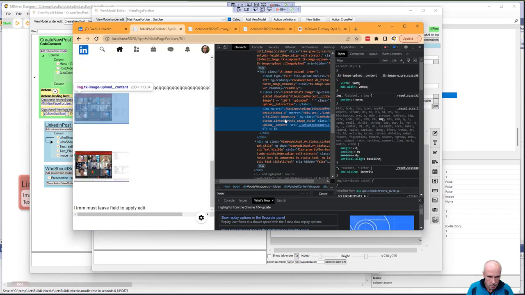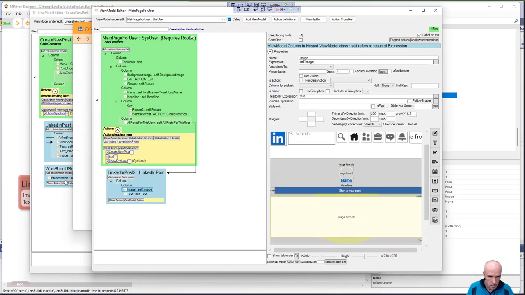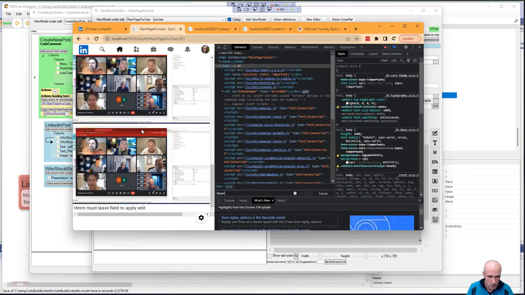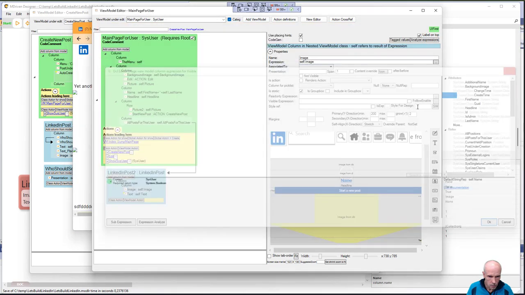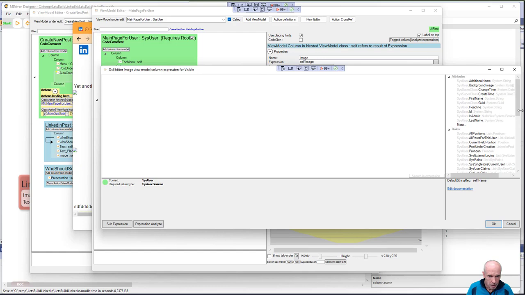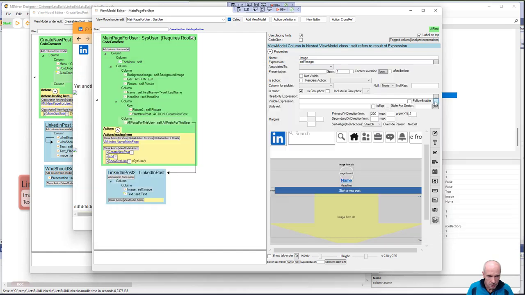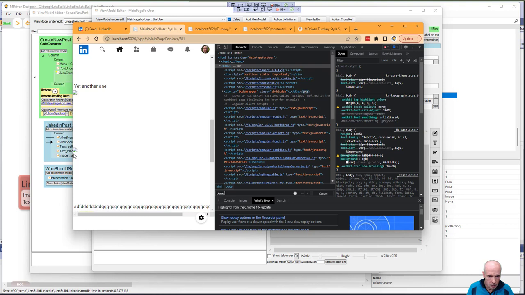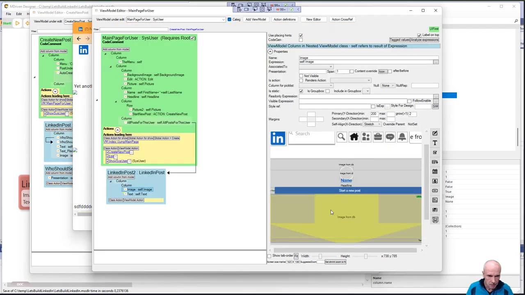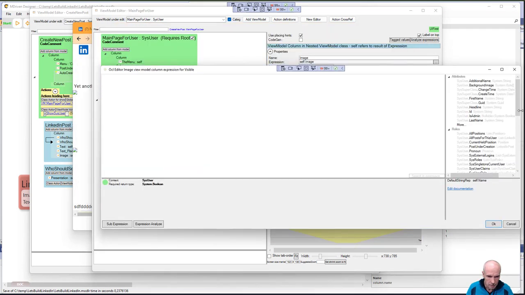So I'm going to do some settings on the columns to say that we want them to behave as static images. But now we get an interesting effect that the posts that don't actually have an image are shown like a broken image symbol, and we don't want that. We want to hide the image if the image is not set. So let's see how we go about that.